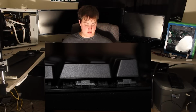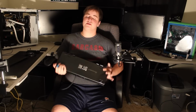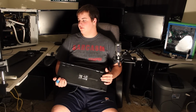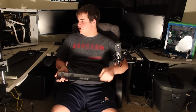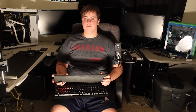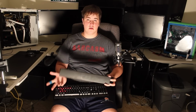Well, it has a fairly thick aluminum backplate under the keys. It has 4 feet on the bottom, which sadly are not rubberized, so if you're on a slick desk or don't have a mouse pad that will keep it from moving, like the Corsair MM200 Extended Edition or other ones, then it will slide around. However, it does come with a wrist pad. You don't see this very often with keyboards. It's usually something you purchase separately that really doesn't fit the keyboard, but it does work okay.